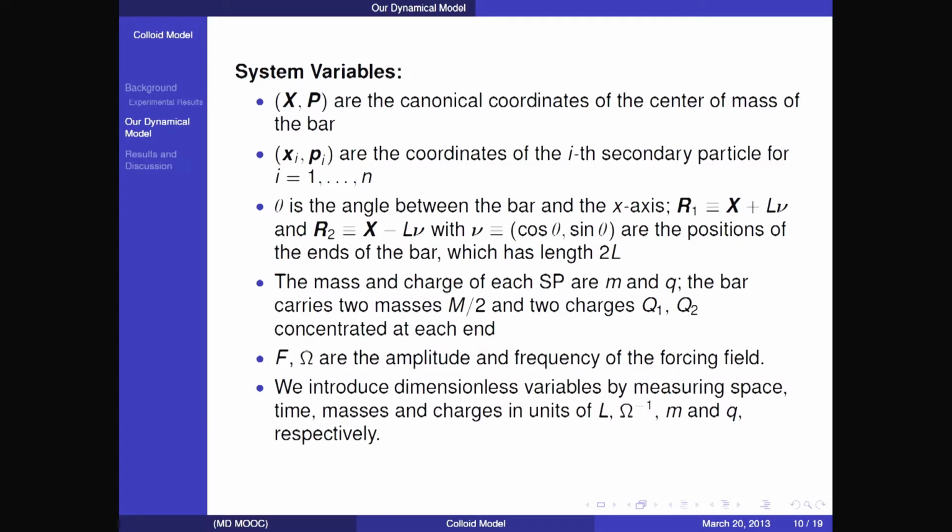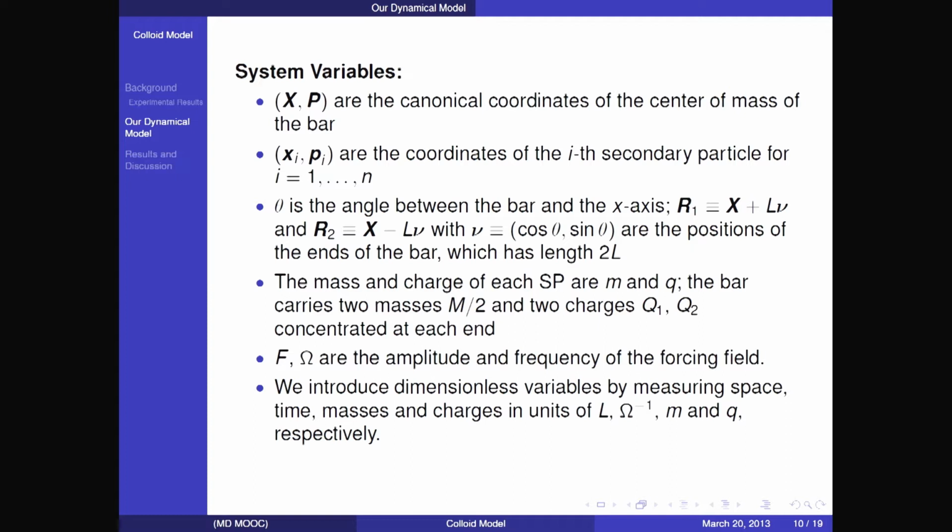OK. So now what are the variables? Well, we have a rod. And whenever you have a rod, it's a composite object, meaning it's made up of lots of particles. So you need to think about the center of mass. So we have to look at the position and the momentum. And by the way, the fact that they're in bold means they're vectors. So in our case, we're going to deal with a two-dimensional model. It could easily be three-dimensional. So we're going to do a two-dimensional. So it's a two-dimensional vector, position and momentum. And that denotes the center of mass of the bar.